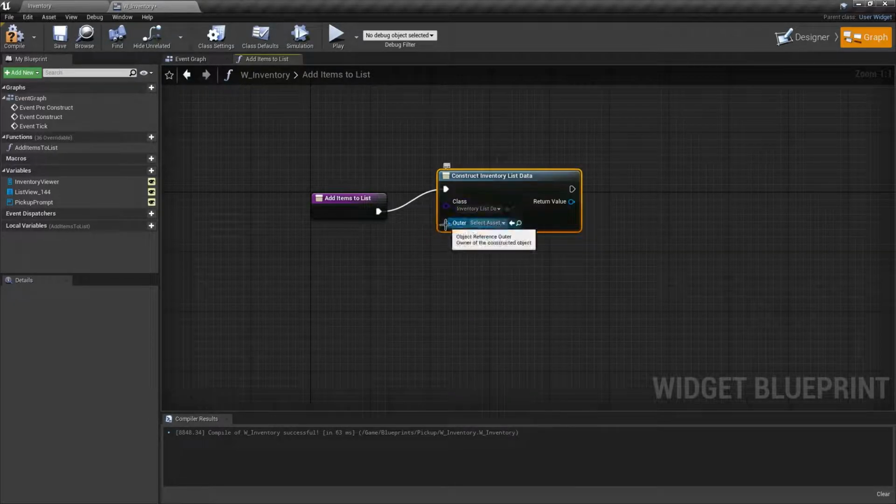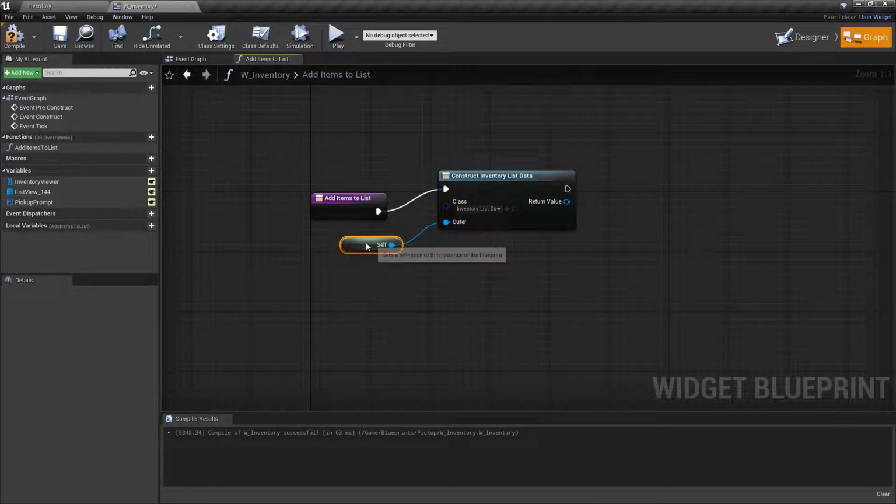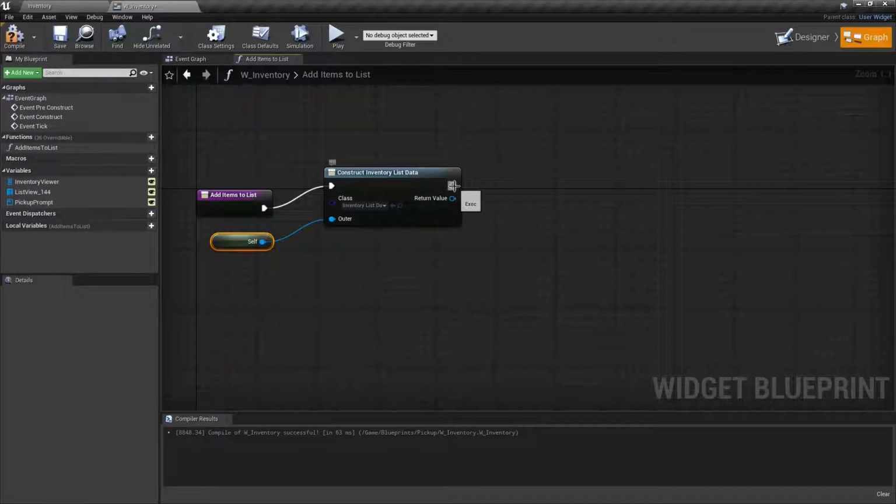Now, also we'll put that in as self. That's its object here. And then I want to set the list data.